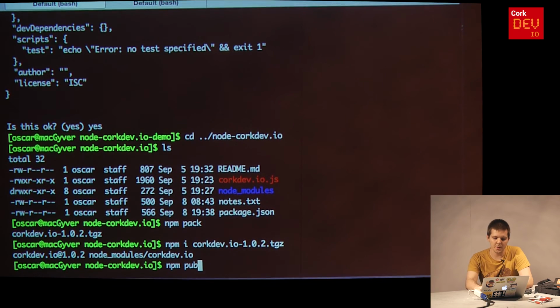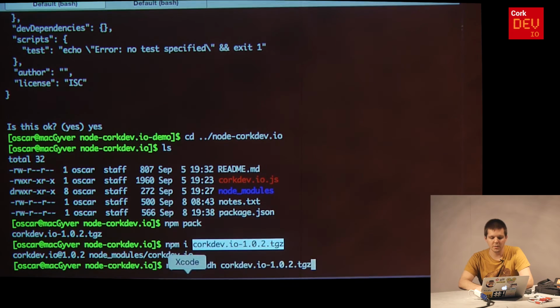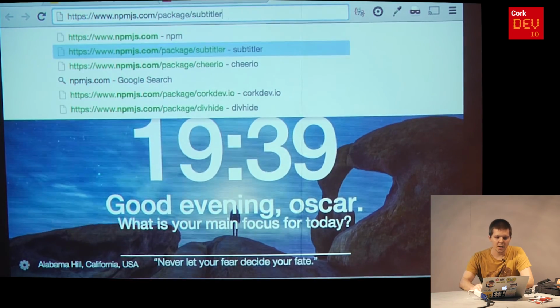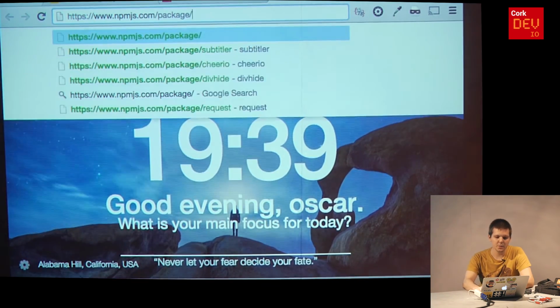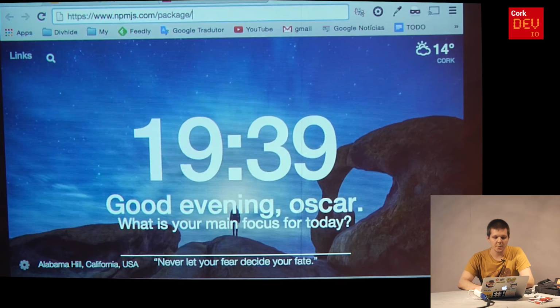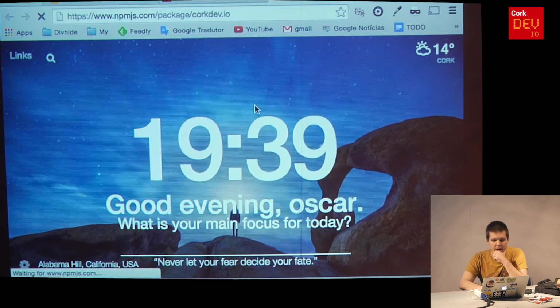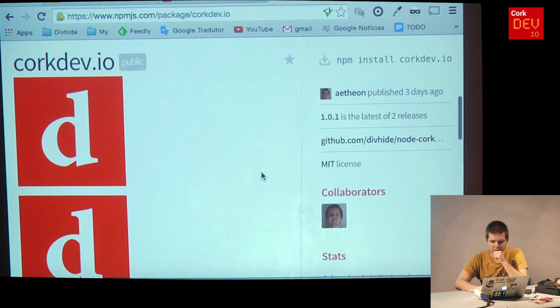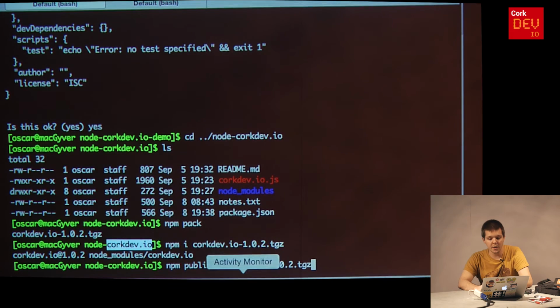It's just a simple command, npm publish, and this will create the package. If you see here, just to see that I'm not lying, the name of the package was CorkDev.io. So in npm you have something like this, and the published package is 1.0.1. What I did here is increment to 1.0.2.